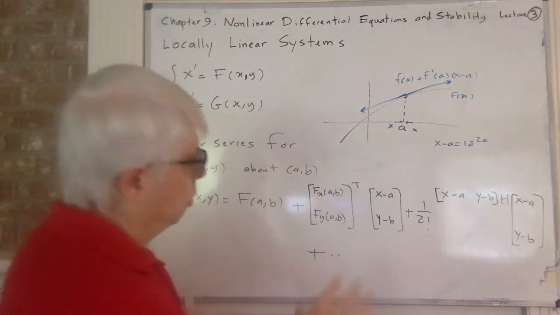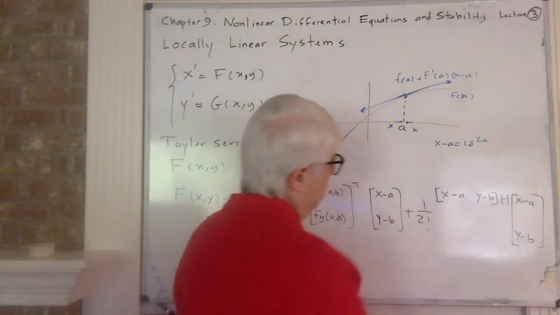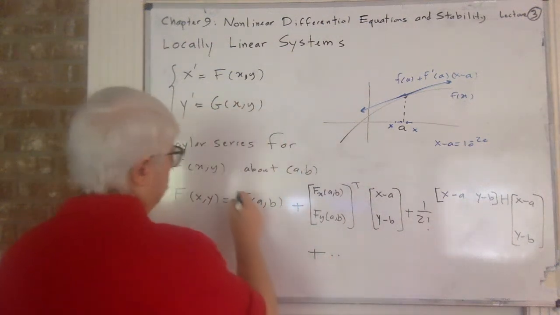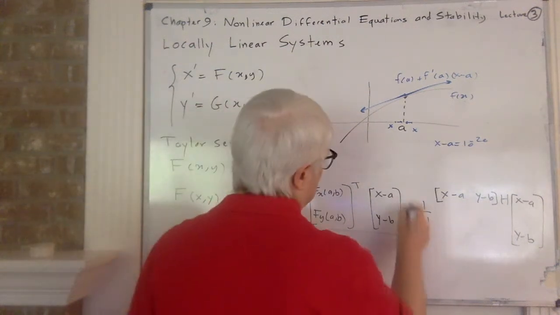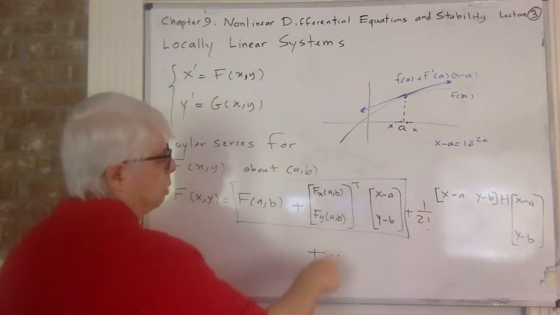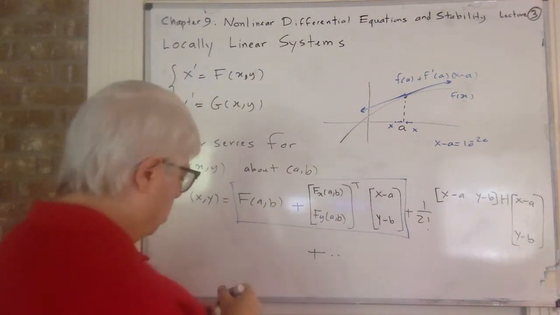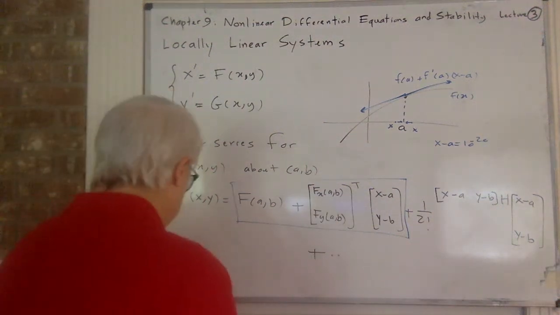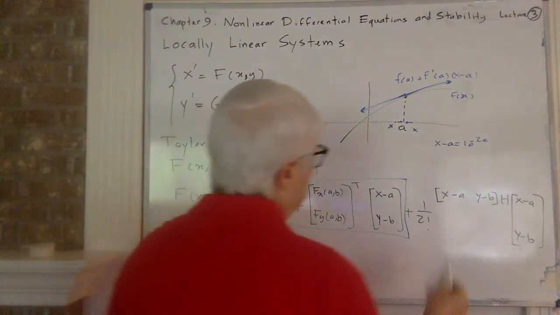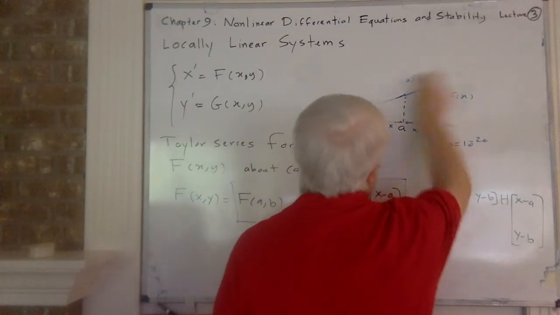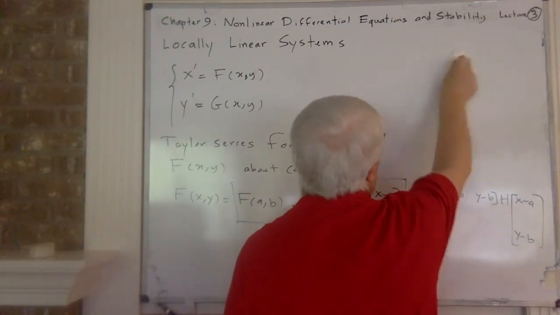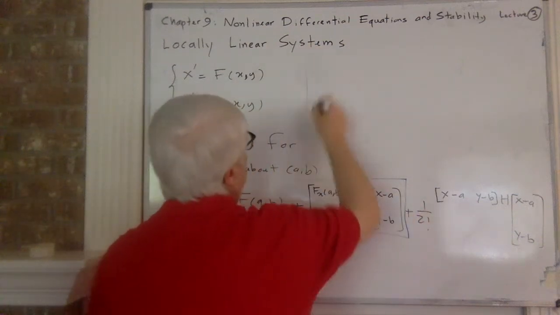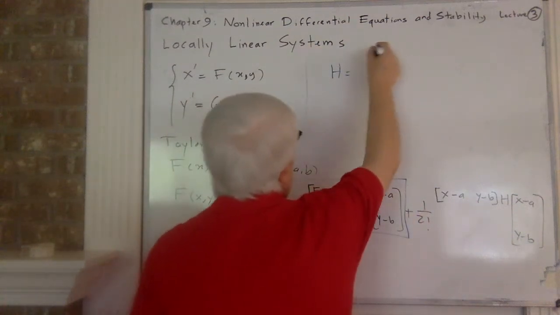Okay, anyway, now let me write h here because the linear part is this. In fact, I'm done. This is the linear part. You can see it's just x minus a, y minus b, which I will write explicitly. But let's look at that term over there and see what it looks like. So let me erase this. Let me use this thing because it's just making too much. So the h, in fact, is the Hessian, and that h looks like this.